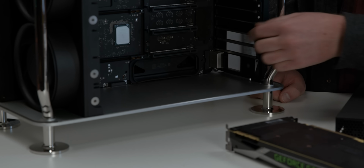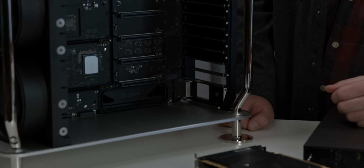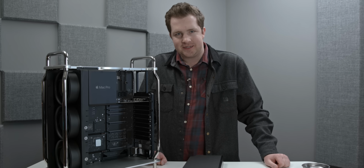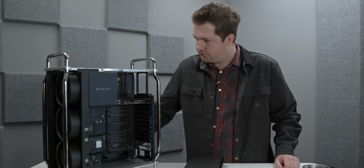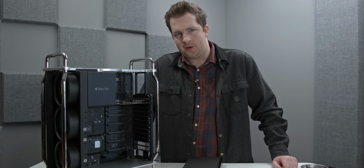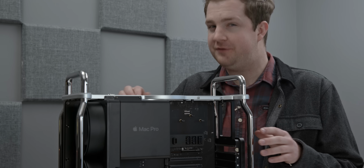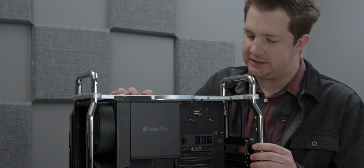You have your power connector here. This PC is looking, well, pretty well empty, but we can still remove more. Not technically under what Apple suggests users do, but when have we ever done what users are suggested to do by Apple? Let's keep going. Active cooling in the Mac Pro is very unusual, at least if you're used to building PCs.